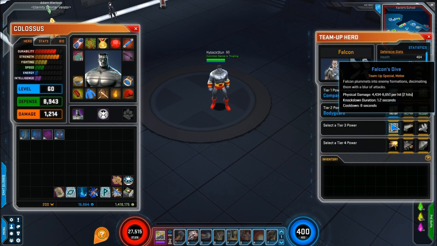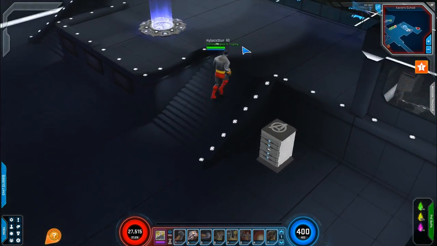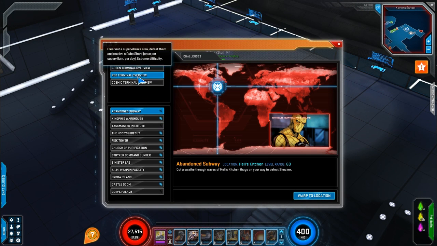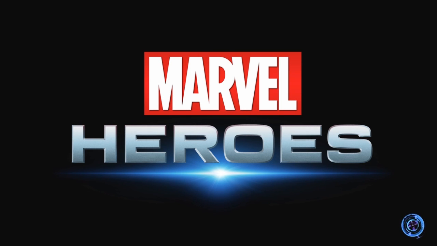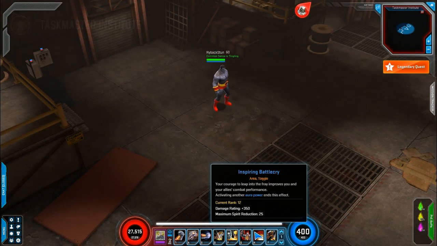So same thing, we are going to go set it up so that he can do his thing. Taskmaster, Curse, and Shocker. Same thing we've been doing for the entire time. Let's get right to it. Taskmaster it is. We'll pop Falcon in. This is the one that I've been looking forward to the most. I really wanted Falcon after I saw Captain America: Winter Soldier.